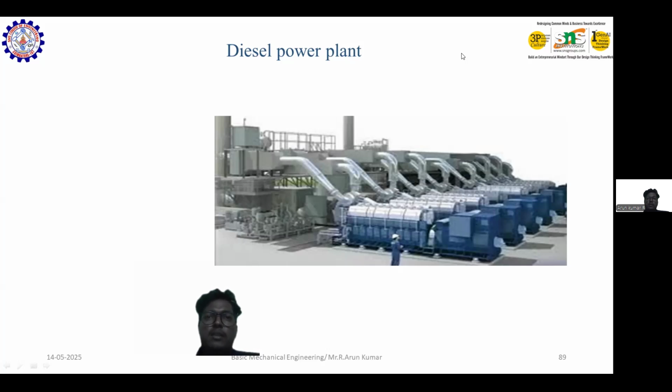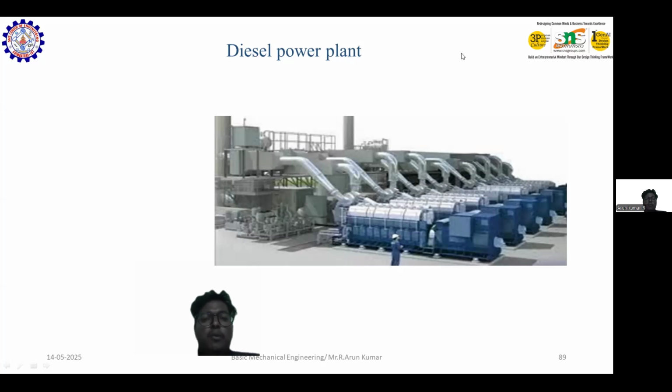The power plant mainly works to generate electricity, which is a secondary source. We want to convert the primary source into a secondary source, and the main important secondary source is electricity. So we have to modify the primary source according to our secondary source, and we have to choose among the different types of power plant.